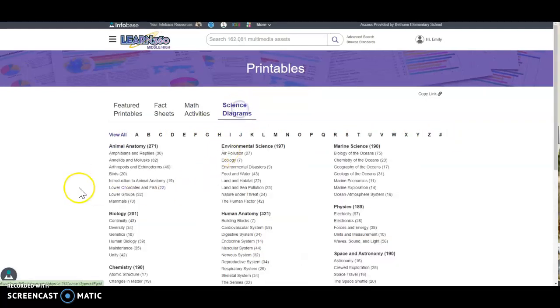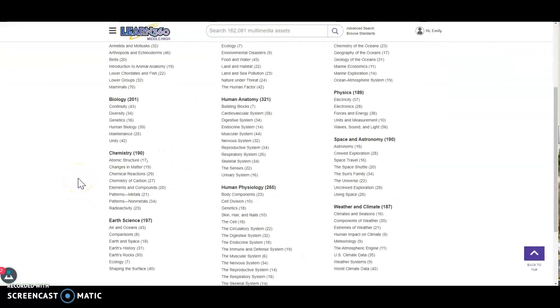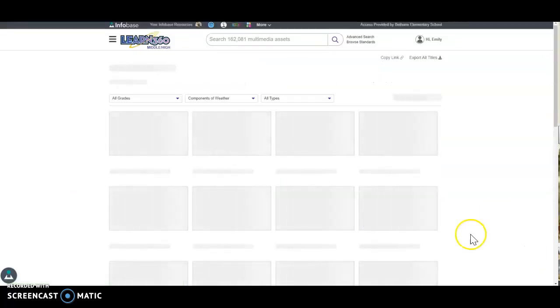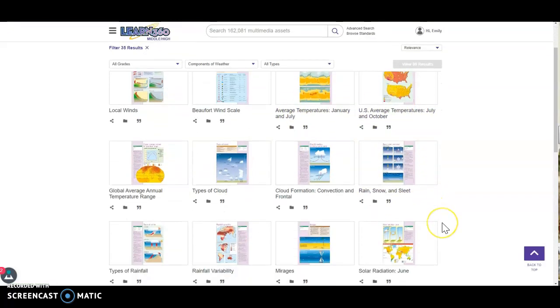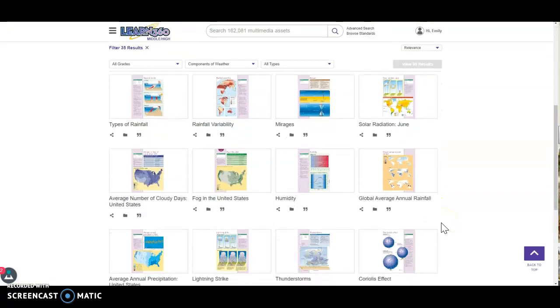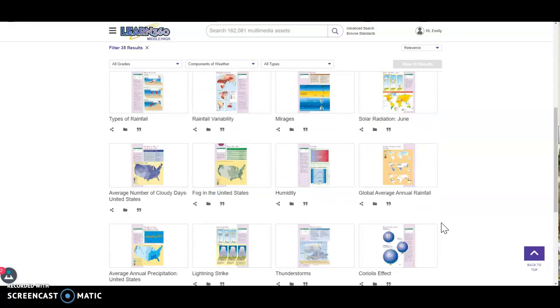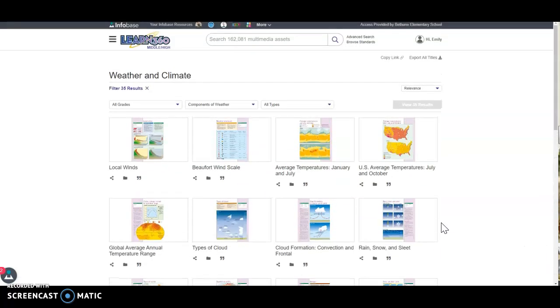You've got all kinds of different science diagrams that you could use. So, for example, the weather and climate. You've got components of the weather and lots of different charts and things that you could print off or post onto your Canvas page for students to use in class.